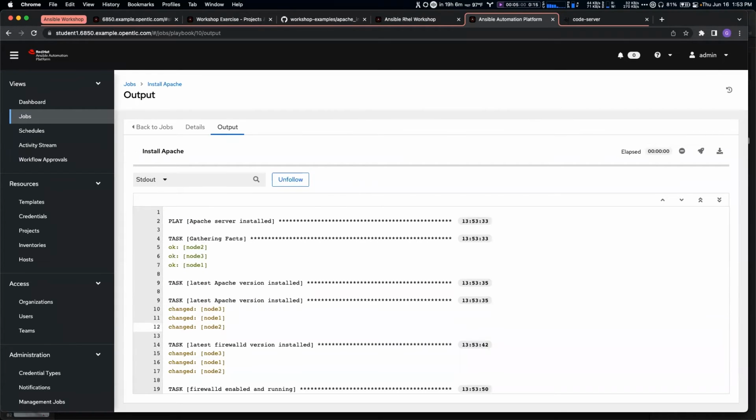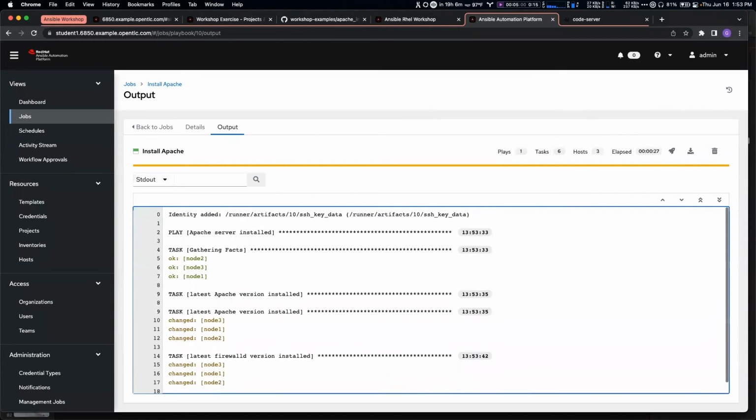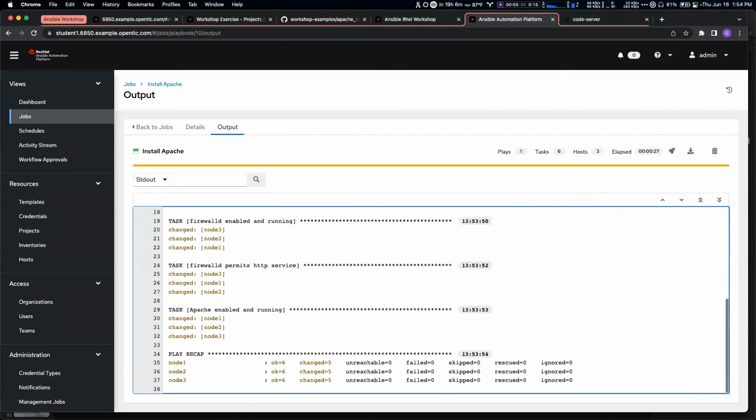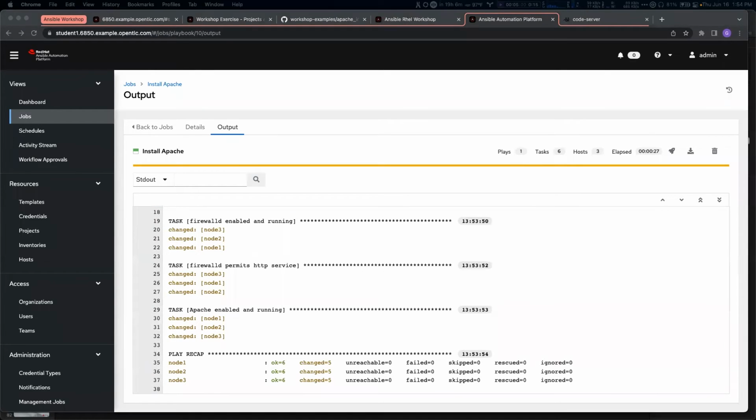We're installing firewalld. All right, and there's the play recap. So we have okay responses. We made 5 changes to each of these servers. The output.